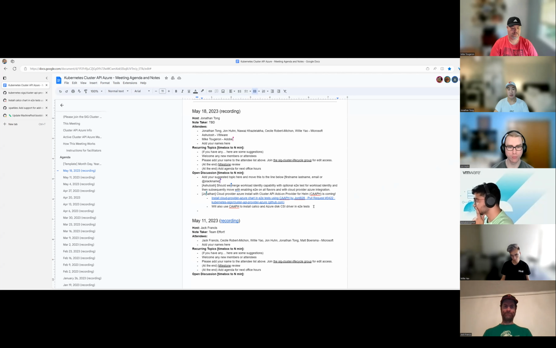I just had another topic. I was going to say the out of tree cloud provider support is coming. So I've merged a PR to add the add-on provider to clusterctl, and I've been testing it out on CAPZ to install cloud provider Azure, and so far it's been working pretty well. So we just need to wait for the new version of CAPI to release, and then we can officially have out of tree cloud provider. That's all from me. If there's anything else anybody would like to add to the agenda.